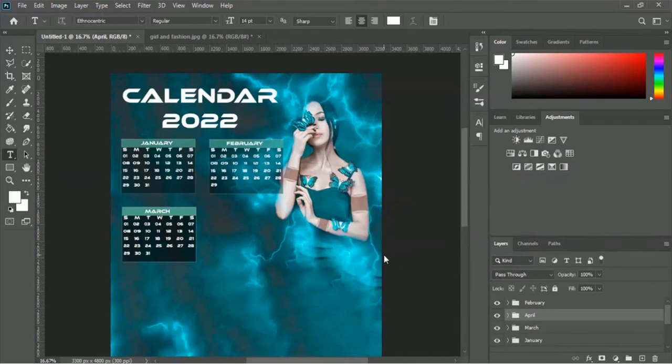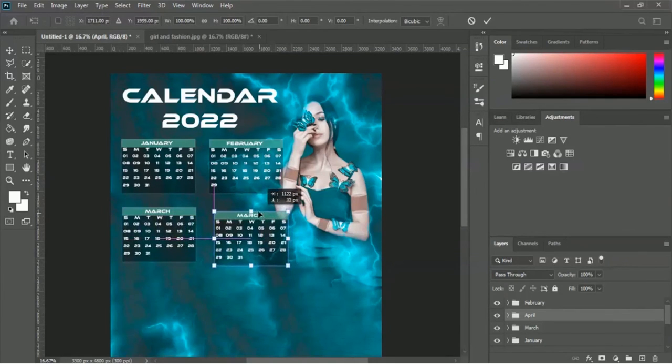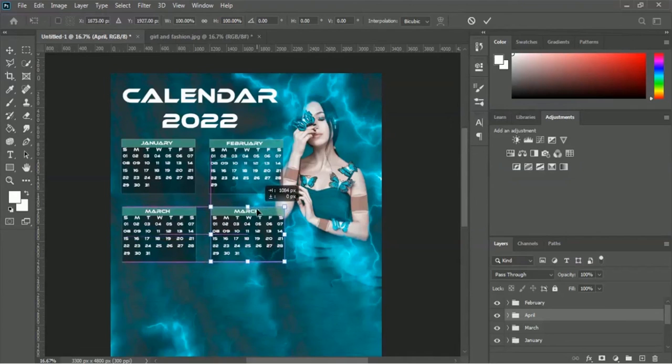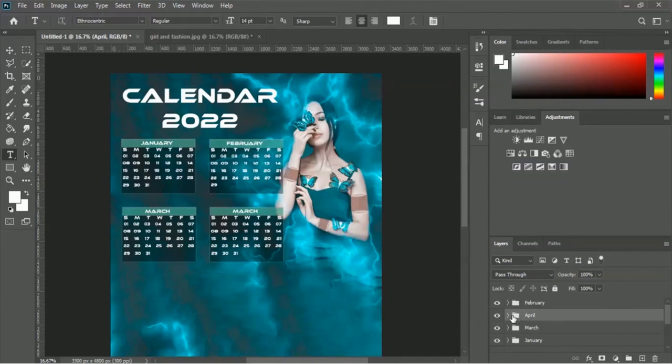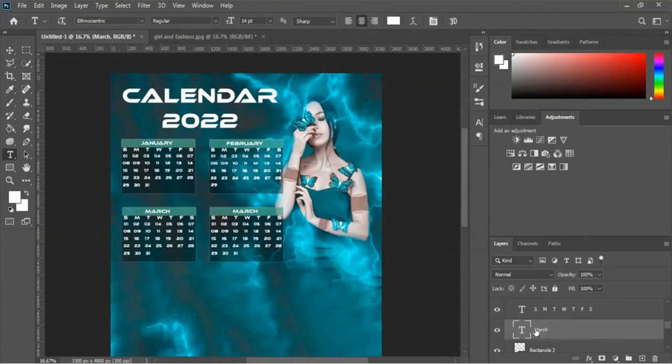Okay, let's press Ctrl or Command T and place this April here. Okay, so let's change the name of month. Here is the April group folder, and here is the name of month.